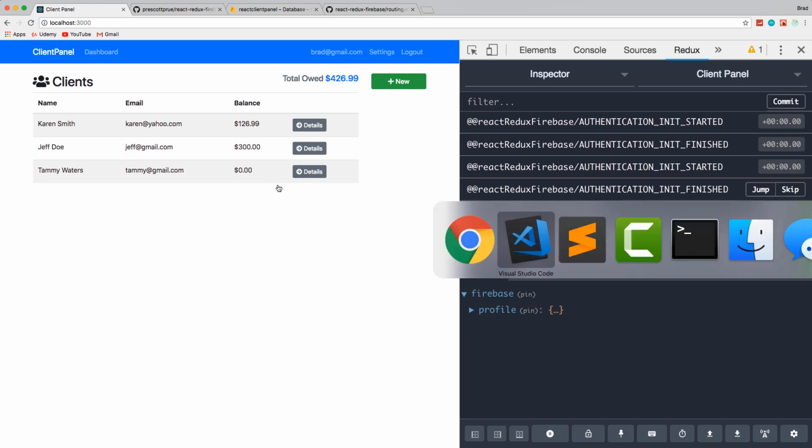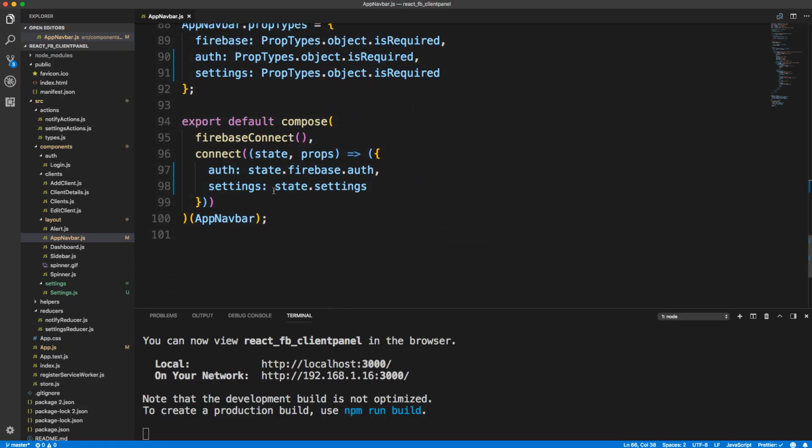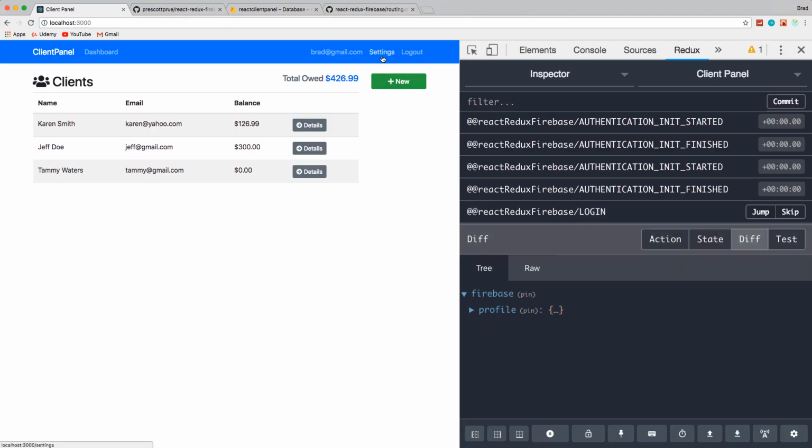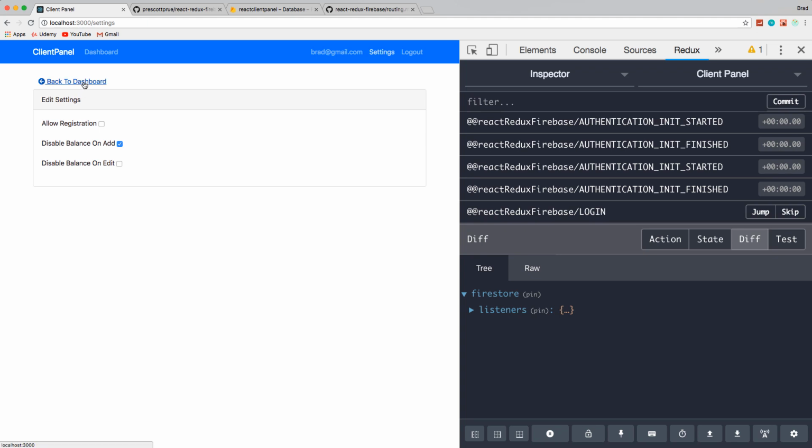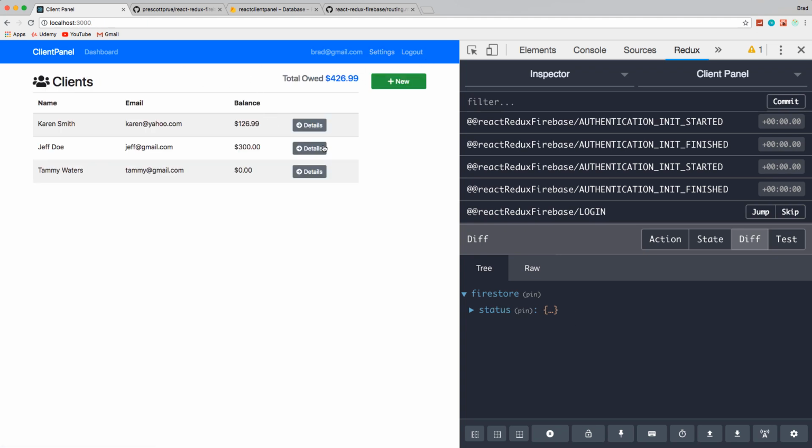Okay, so I didn't actually need to bring in settings here right now, but we will need it. We're going to need it so that we can display the login and register link if registration is allowed. So I'm just going to leave this as is for now. But let's make sure we can see settings, which we can. If we click on it, it takes us to the page. Good. All right, cool. So in the next video, we're going to implement local storage so that our settings will get saved there so they can actually persist somewhere, or else they're pretty much useless. All right, so I'll see you in the next video.